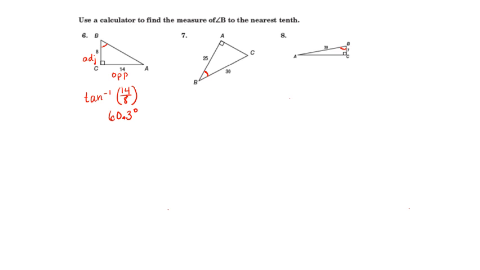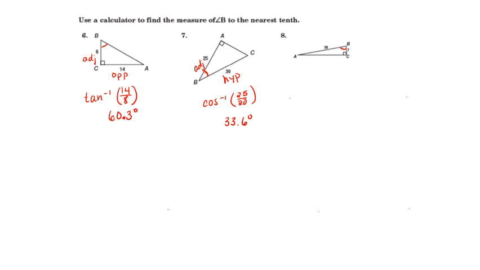Example 7. The hypotenuse is labeled. What else? The side adjacent or touching the angle. So hypotenuse and adjacent, that's inverse cosine, adjacent over hypotenuse. If you accidentally put hypotenuse on top, you get an error, by the way. A tangent won't give you an error if you put the wrong one on top. For cosine and sine, they know the hypotenuse has to be the bigger number, so if you put the bigger number on top instead of the bottom, you would get an error. So if you get an error, check that. I get 33.6 degrees.